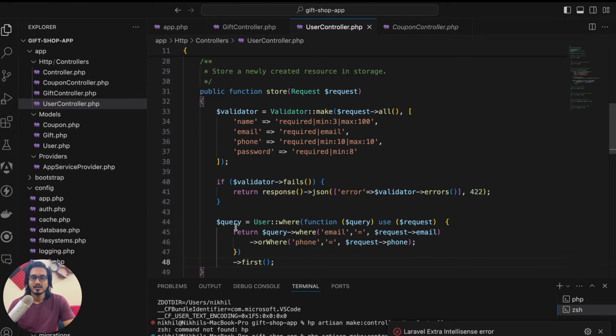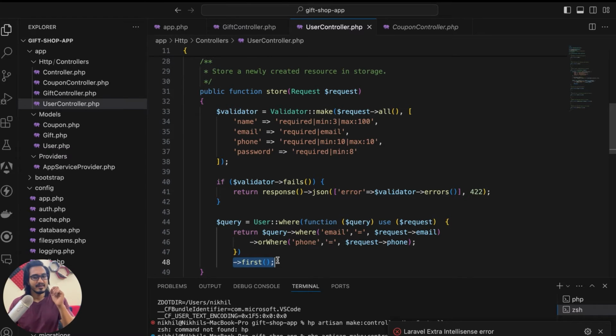I have already shown you while searching how we can use the or where query, correct? So this is where I'm going to use it. The where function I'm going to use, and within that I'll pass the query for email and phone number, if the request that we are getting from the front end matches the email ID or the phone number. Like this is how we'll get it from the request one. Okay. If it matches, I'll get only one record. The first function helps us to get only one record, the first record that is matching that.